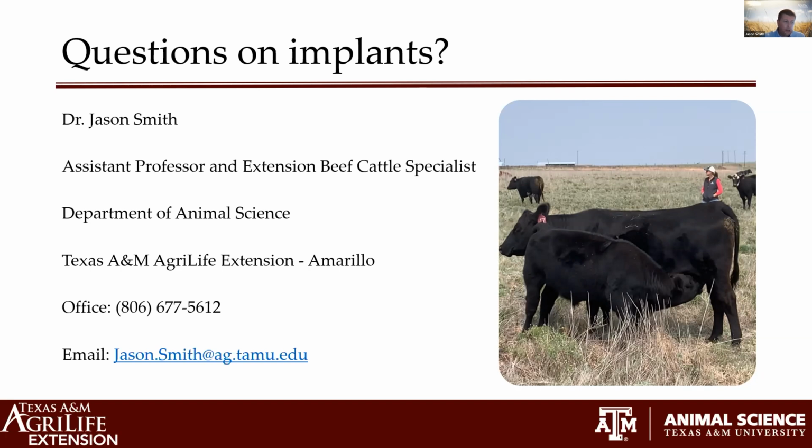From more of a breed and a cattle type standpoint, I would say for those of us that are finishing what I'll call grass cattle, whether we're grass finishing them or finishing them primarily on grass but supplementing some on the side, if we struggle to get cattle finished before we harvest them, implants may not be the best option for us, because we are going to increase the size at which those cattle reach the same mature endpoint. If we already struggle with getting cattle finished into an acceptable end weight prior to harvesting them, which is not an uncommon issue, particularly for grass-based forage finished cattle, I don't want to say that we don't want to implant those cattle, but we want to make sure that we're not using an overly aggressive or potent implant in that situation.